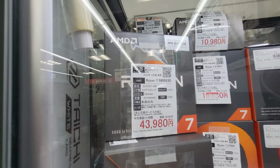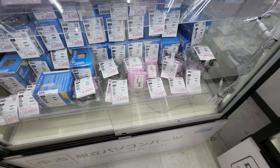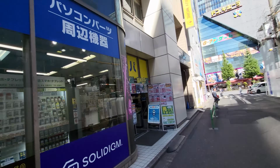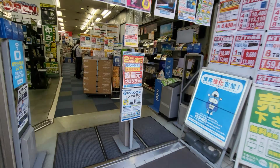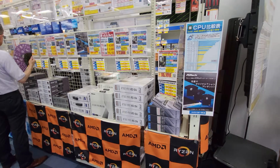Anyhow, the final store on the list was Buy More. And sometimes they've got some really good deals on new parts, and sometimes they've got decent looking deals on used parts. Unfortunately, this month they had neither that was worth picking up. So those places ended up being a bit of a bust this month.